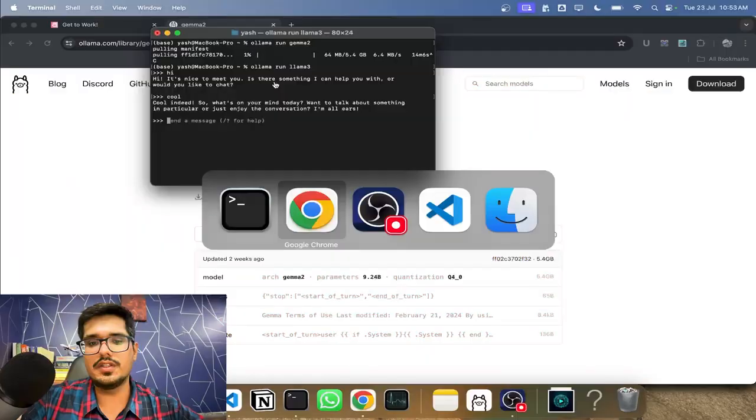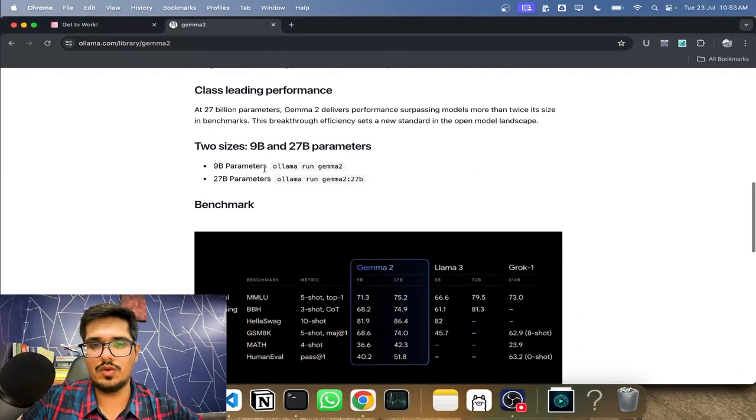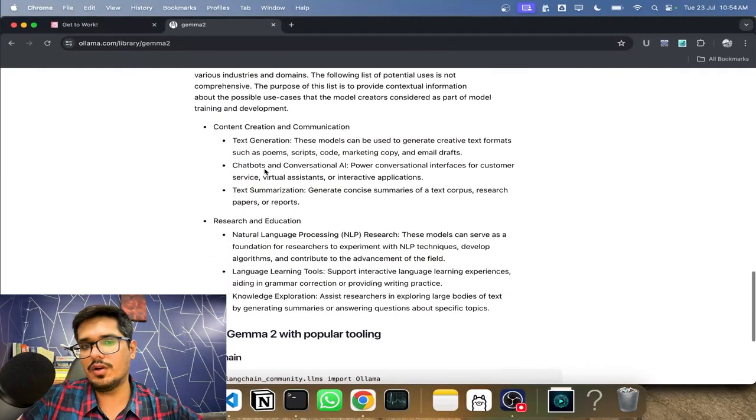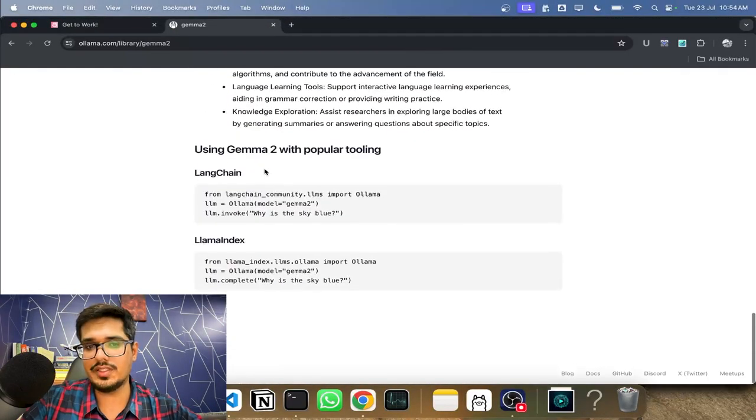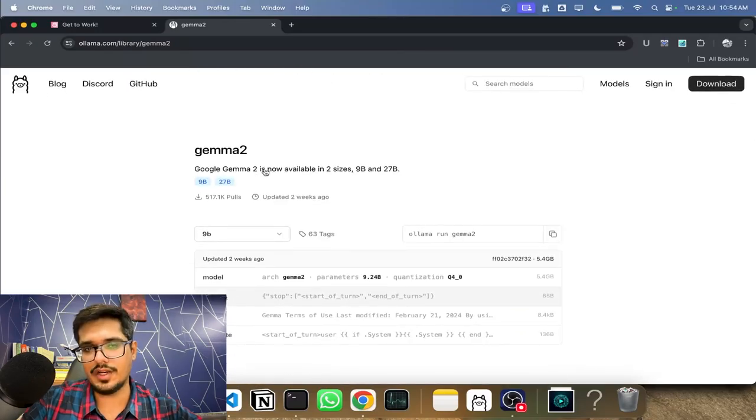Obviously, there are certain things you need to keep in mind when it comes to LLMs, because they would require you to have GPU power in certain PCs and a good Mac in certain scenarios, right? But if you use smaller models like the smaller variant of Llama 3 and the smaller variant of Gemma 2, then you will still be able to make it work on your PC. It takes relatively longer than OpenAI because obviously OpenAI is powered by hundreds of GPUs while your model is powered by your own computer.